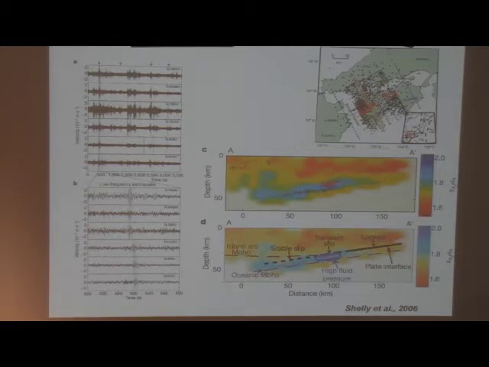So here's their interpretation. You've got the locked area, and the tremor is occurring at the down dip edge of the locked area, with very high pore fluid pressure, at the corner of your mantle wedge. They interpreted these really high VP-VS values as having to reflect high pore fluid pressure. They really couldn't get that high VP-VS with compositions or in any other way.